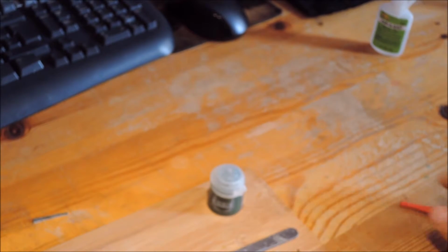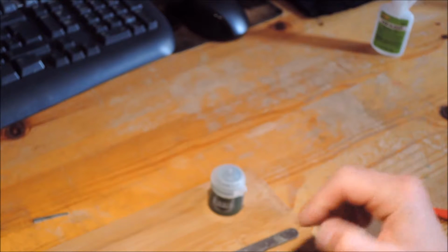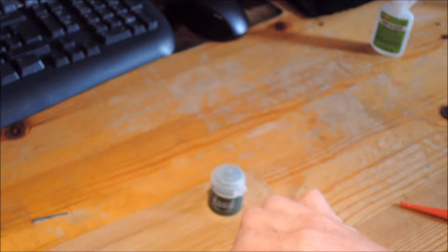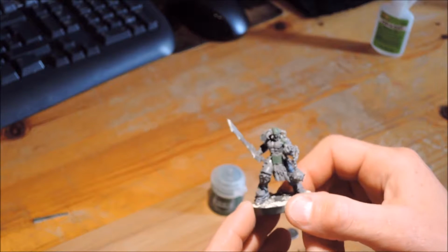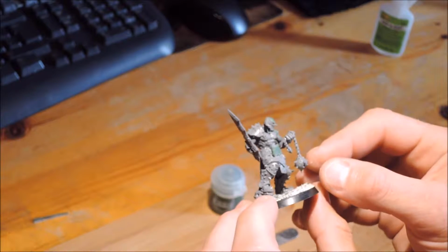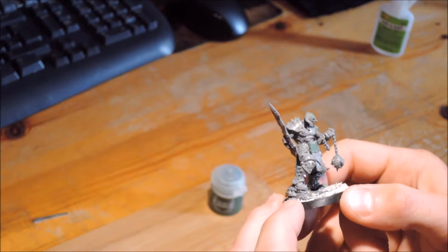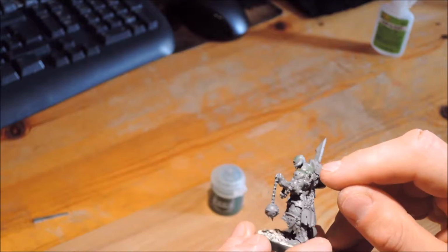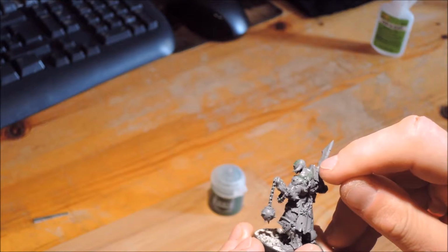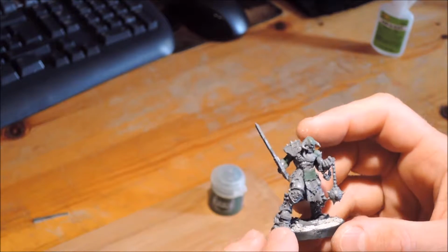Okay, welcome back. Assemble the model. One thing I will say about these new Games Workshop plastics, I'm not a huge fan of plastic in general, but the detailing seems really good and it fitted together beautifully. Even the ball and chain thing here had a perfect spot to go on, so credit to them for that. I filled in a few gaps with liquid green stuff. There's a little bit I need to go over a little bit more there, but most of them are filled in pretty well. I say it's a pretty snug fit, so that's good.